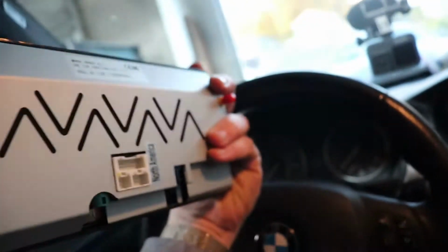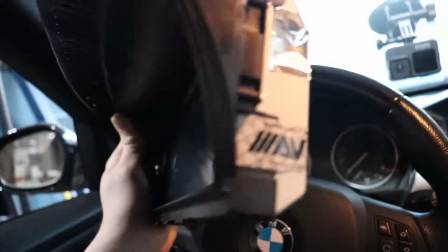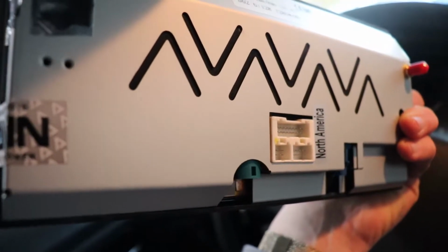I also got some other goodies. Looks like a bunch of this stuff I could have just gotten off of eBay, not gonna lie. And here's the actual unit. The only reason I didn't go for an eBay or Alibaba build is simply because it doesn't play well with Logic 7. Yeah, right there we can see.